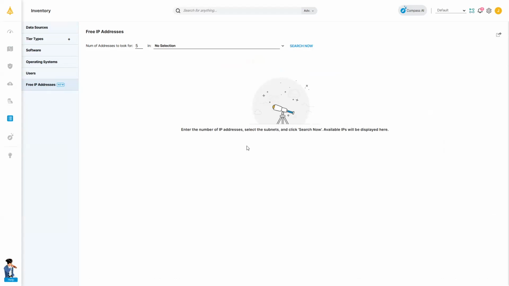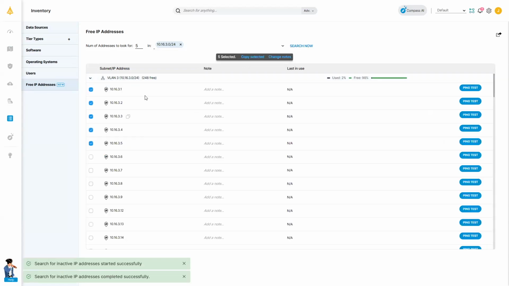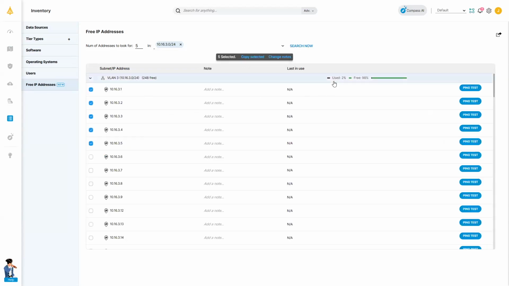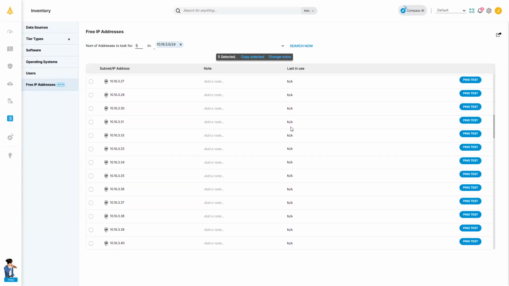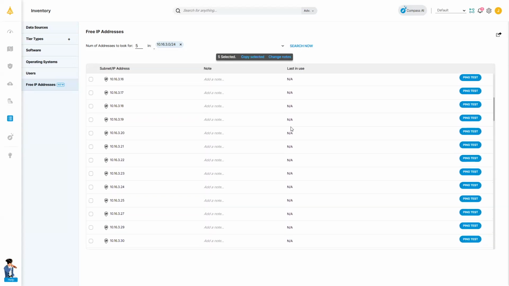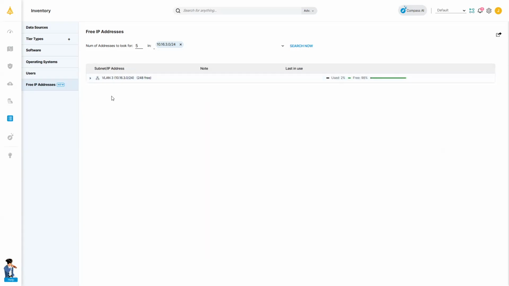So with Faddom, you're able to see the free IPs in the network. So if I choose a subnet, right, choose VLAN 3, hit search, and Faddom's able to see what IPs are free in your network. Here we're using only 2% of the IPs, and you can see exactly which IPs you have. So no more testing, no more asking, and no more manual searching for each free IP. You have it right here in Faddom, and you can understand everything that you have today, whether you're using it or not using it.